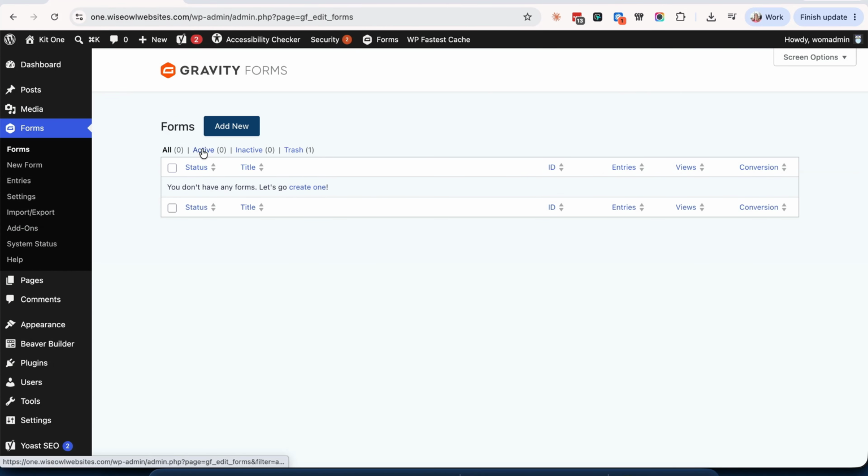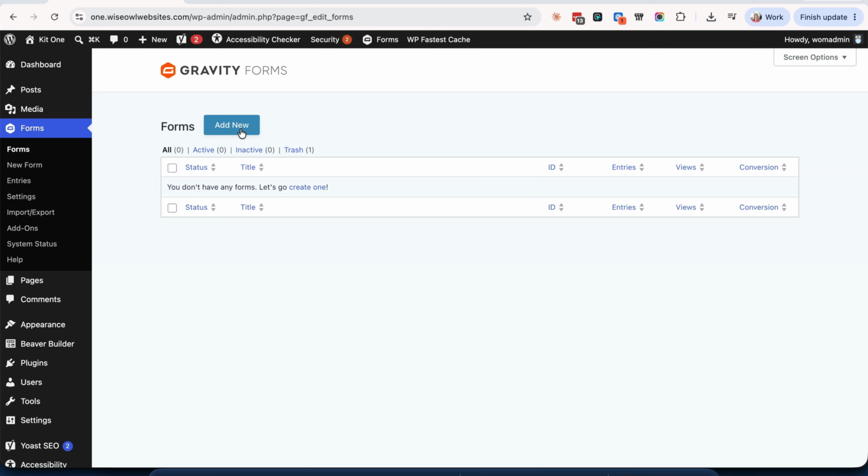Now I am logged into my Stripe account. You are going to need a Stripe account. You're going to have to go through and verify all your business stuff, and you need to have two-factor authentication turned on. I believe you need to have all those things done before this will work.